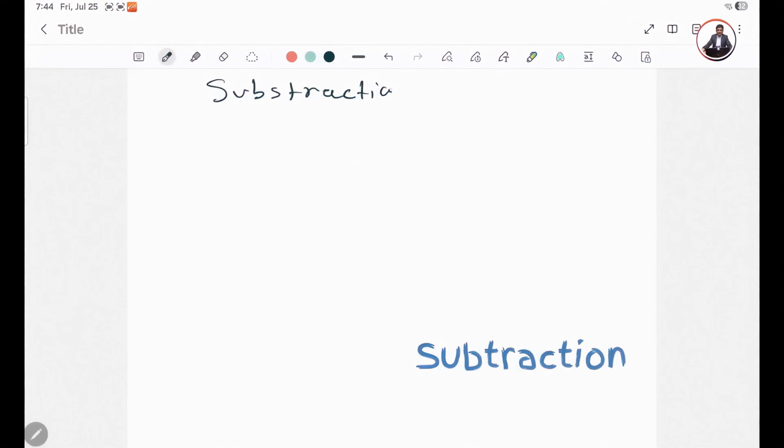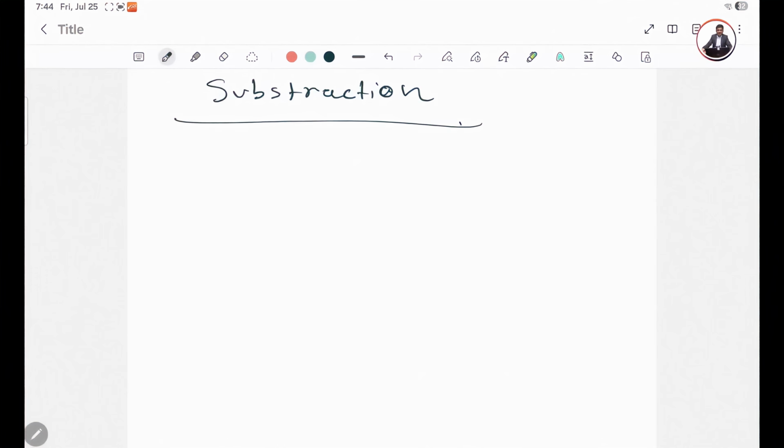Right. So I hope that you understood adding numbers. And then we go with subtracting numbers, subtraction. So how to subtract? So you know that 1 take away 1 is 0, right? And then any number, you can say 25 take away 9.